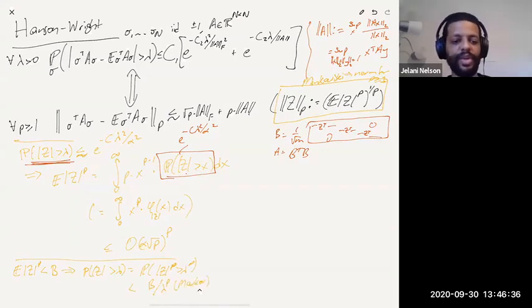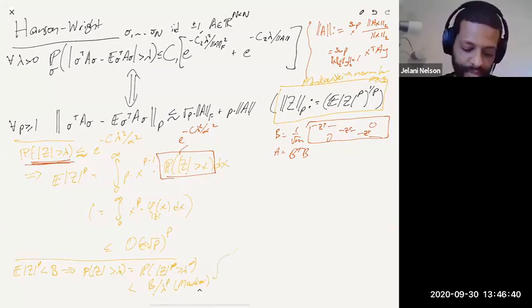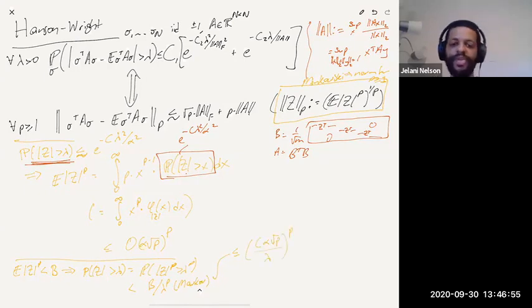And so if I tell you that b is something like alpha root p to the p, if I tell you that this is something like O of alpha, let's just get rid of the big O, it doesn't really change things. At most, let's say some constant times alpha root p to the p over lambda to the p. So if you know that's true, then what am I going to do?